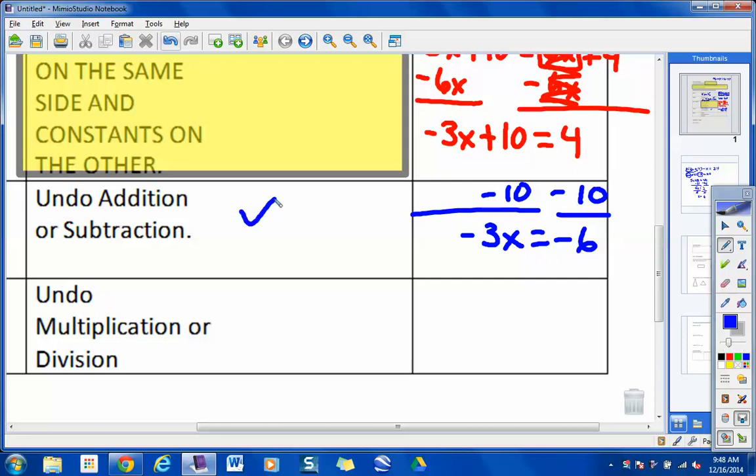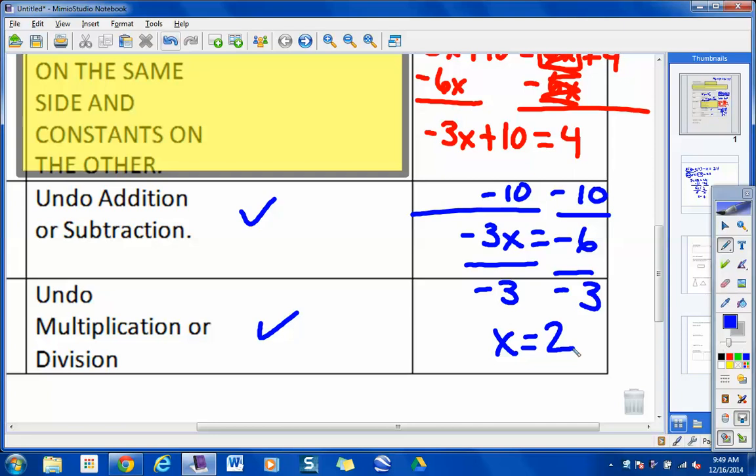What are you going to divide both sides by now? Divide by negative 3. What is negative 6 divided by negative 3, gang? Where are you? 2, right? Yep. Do you guys understand this new step that's been incorporated to solve equations when you have variables on both sides now? I do. Yes. All the same, the only thing I added was this third step, right? Okay, let's look at what the notes say.